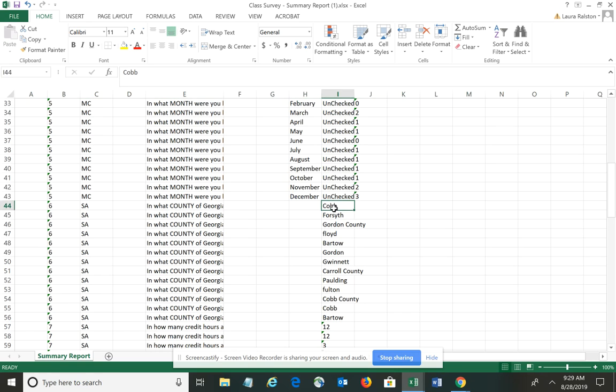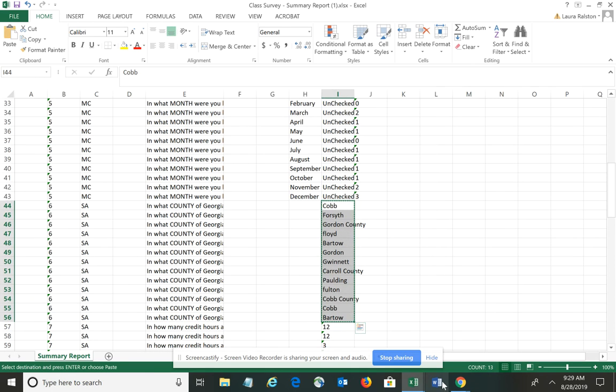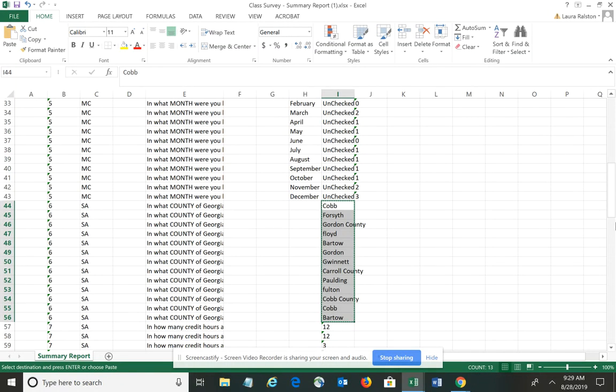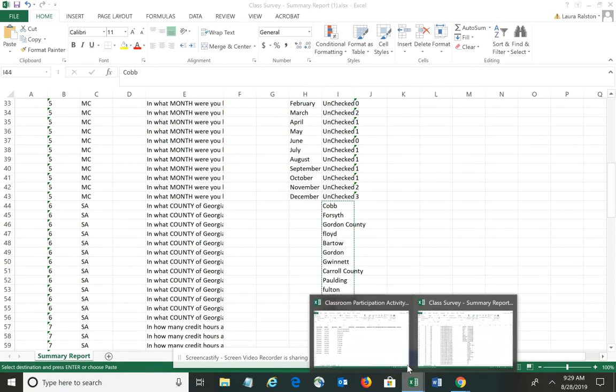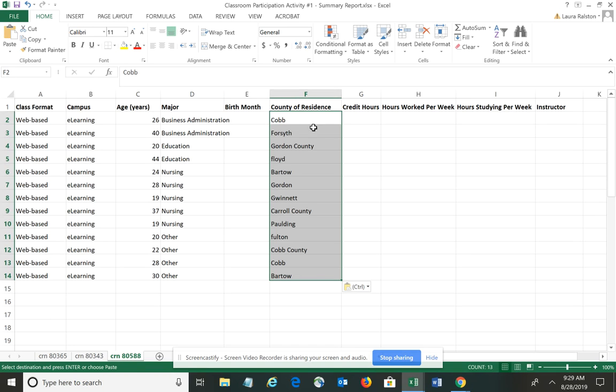For example, if I copy these for county of residence, I'm going to skip over birth month for now. Okay, copy the county of residence. Again, I really don't know which one goes with which student, but I'm doing the best I can with what I've got. Okay, so if I put in the county of residence, again, I notice some of them are capitalized, some of them are not.